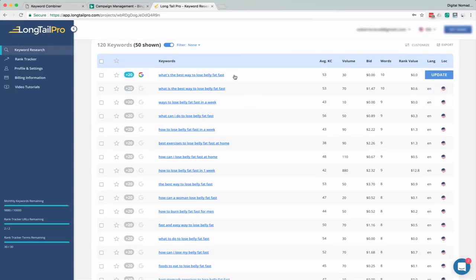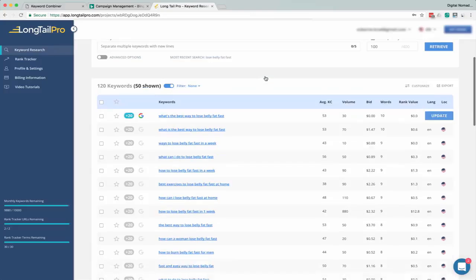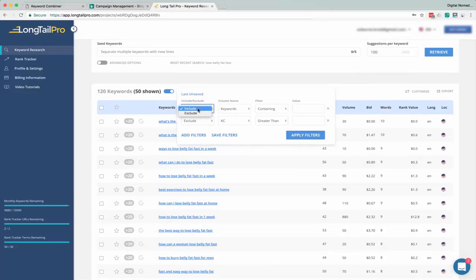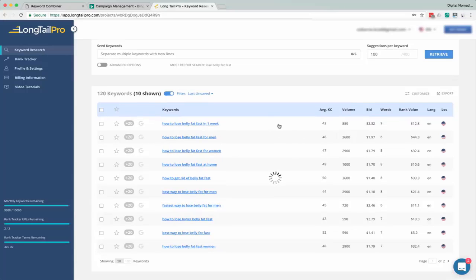If you create an ad group that just has this, it's going to get just really good metrics all the way through. And then you can do some filtering. This is really cool. So include keywords, you might go include volume greater than, and you want to get something that's searched for more than 500 times a month, and exclude words less than 3. So you don't want any super broad matchy terms.